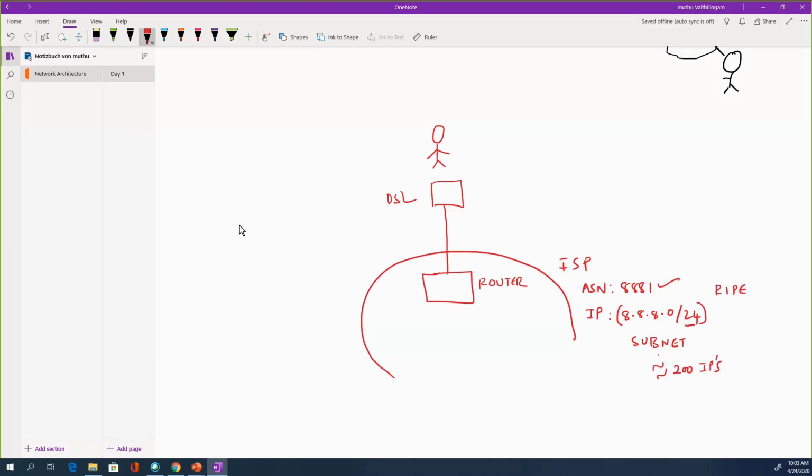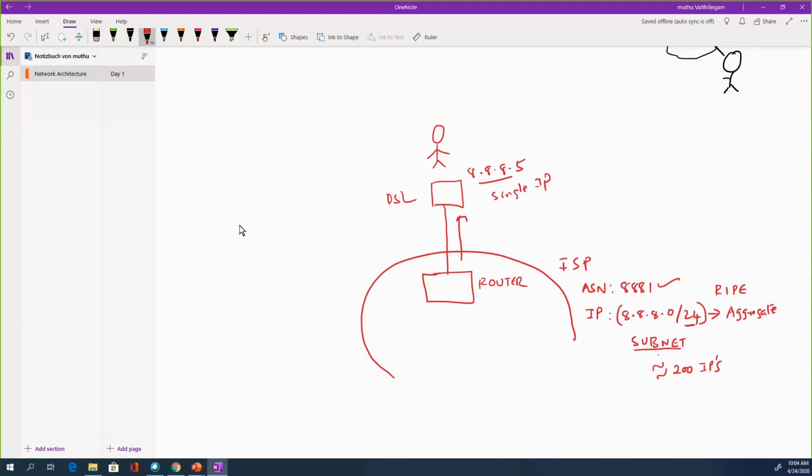From these 200 IPs, your ISP is going to give you just one single IP. For example, the IP that your ISP might give you is 8.8.8.5. Okay, this is a single IP. But this single IP belongs to a subnet or a bigger block. And this bigger block is called the aggregate.